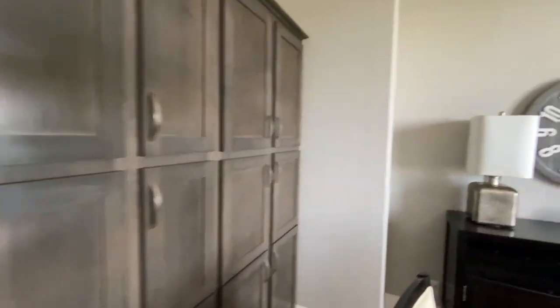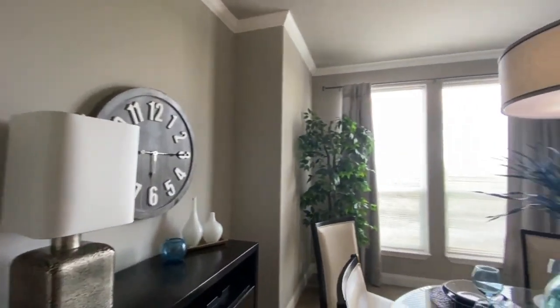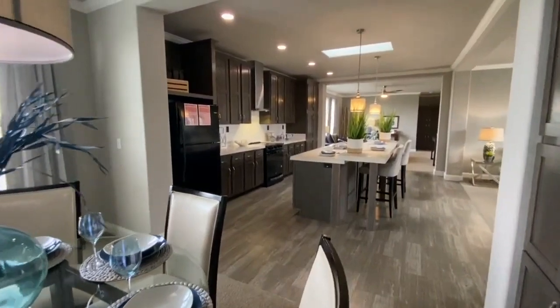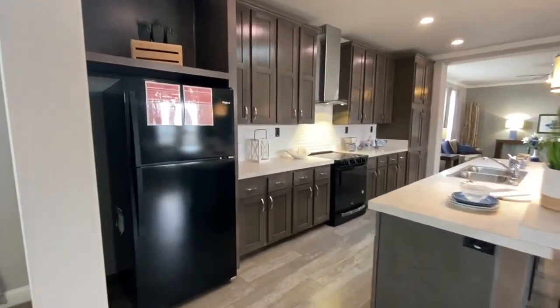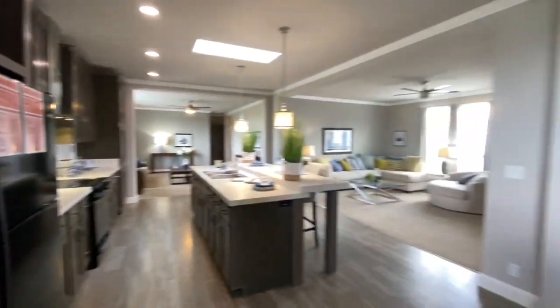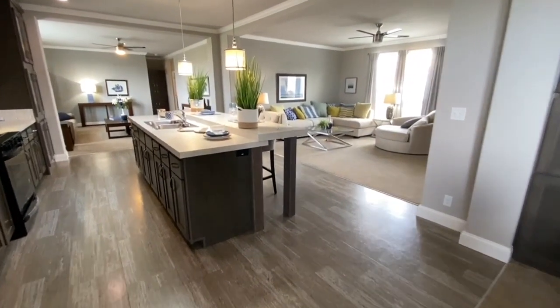Now this one is the bigger of the two that we're going to be featuring in this video. Not everybody likes big, not everybody likes small, so I've been featuring homes that aren't exactly the same size — I think that gives it a little bit of a different vibe.